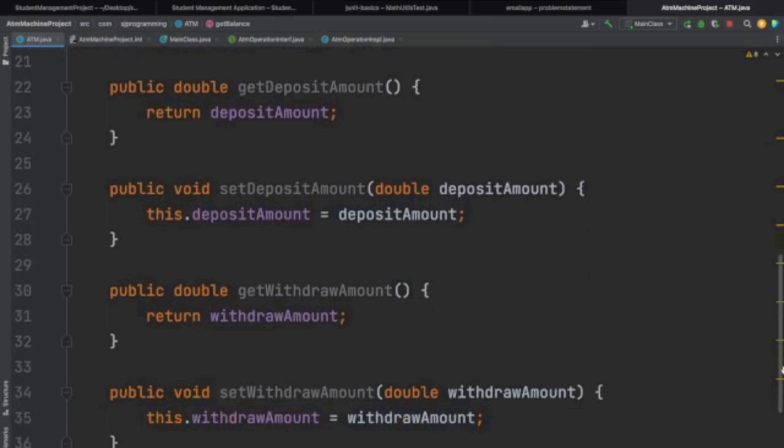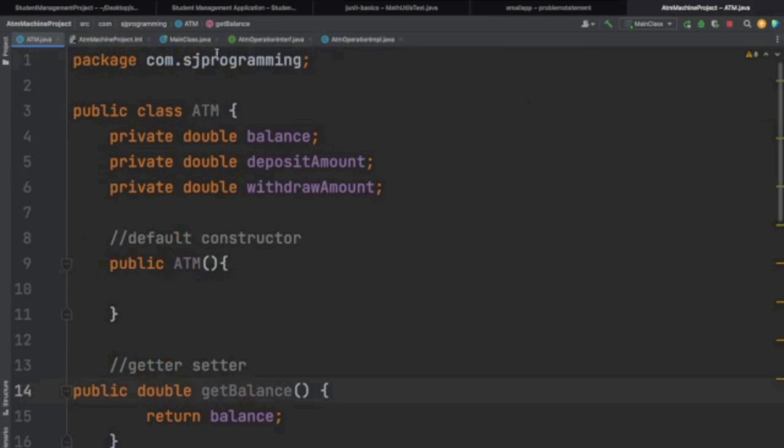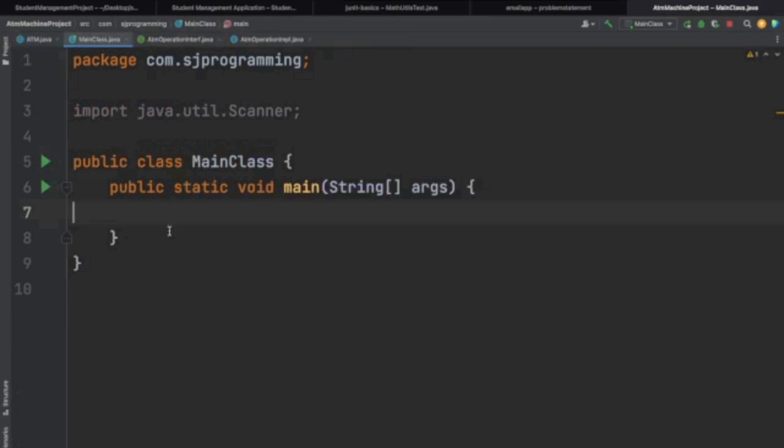Okay, so see here. Now let's go to our main class. So this is our main class. First operation was to validate the user based on their ATM number and the ATM pin.